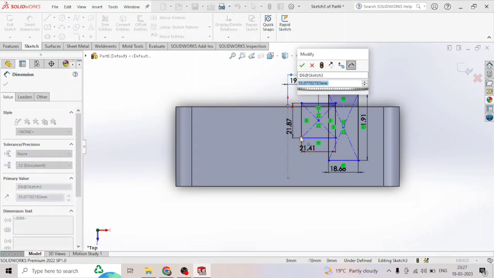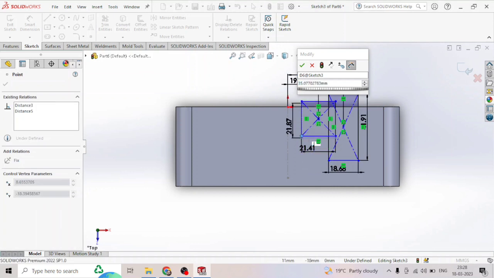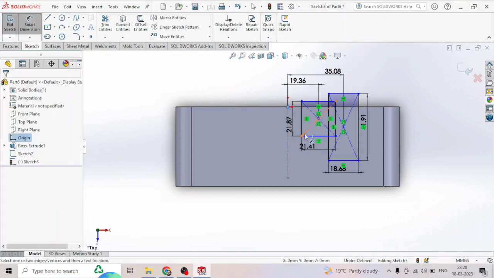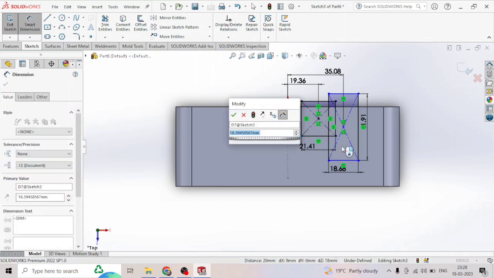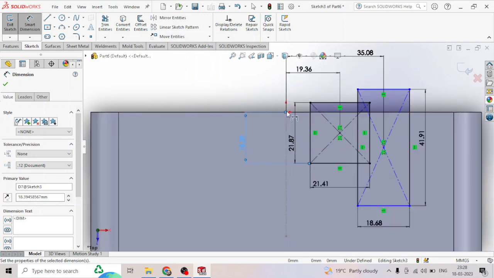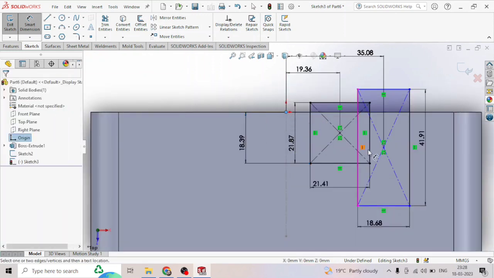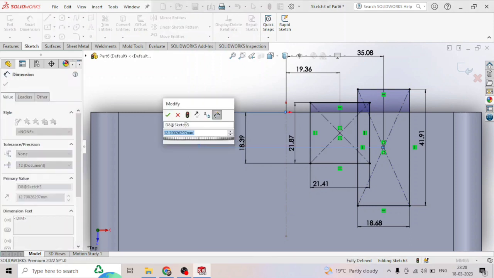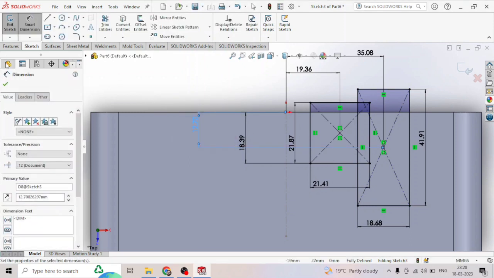Now we can see that this will move up and down, and this will also move up and down. So we will give it a dimension like this. From this point to this point we will give it a vertical dimension, and again from this point to this point we will again give it a vertical dimension. So now your sketch is fully defined.